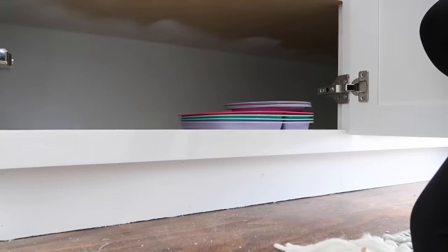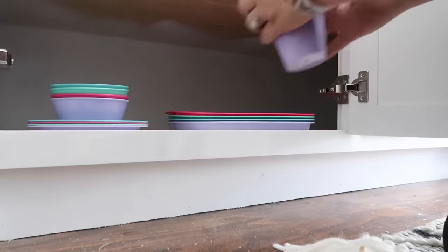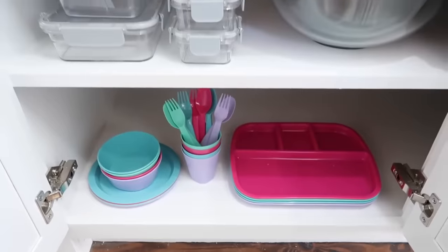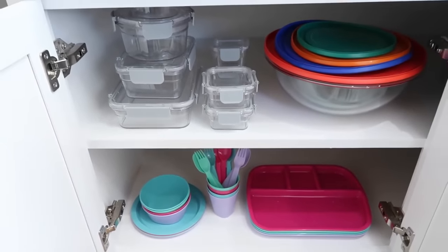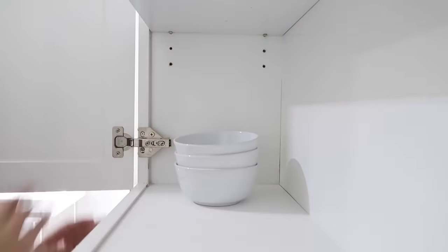For me, it helped because Savannah could always grab what she needed and bring it to me. It just encourages them to help out in the kitchen. But if your kids are just gonna get in there and destroy it and get it dirty, I totally get it, do what works best for you. But I'm just trying to set this up knowing a lot of people are gonna be coming in, and I'm trying to see what would work the best for the majority of people.